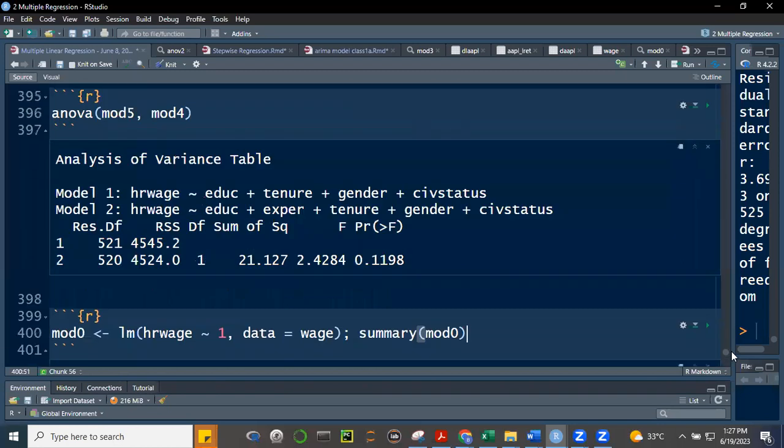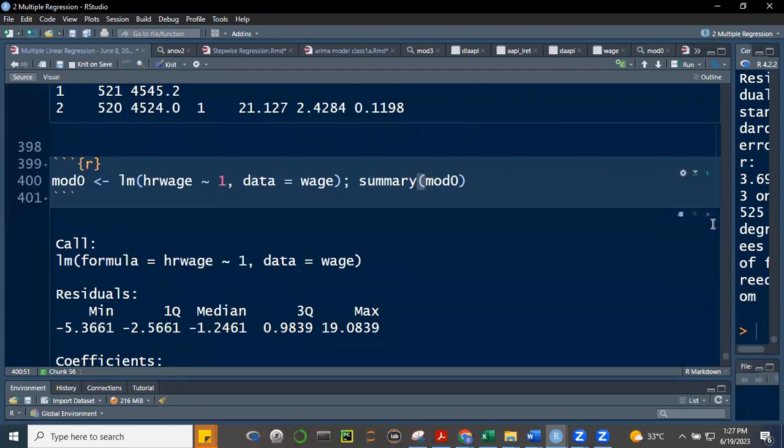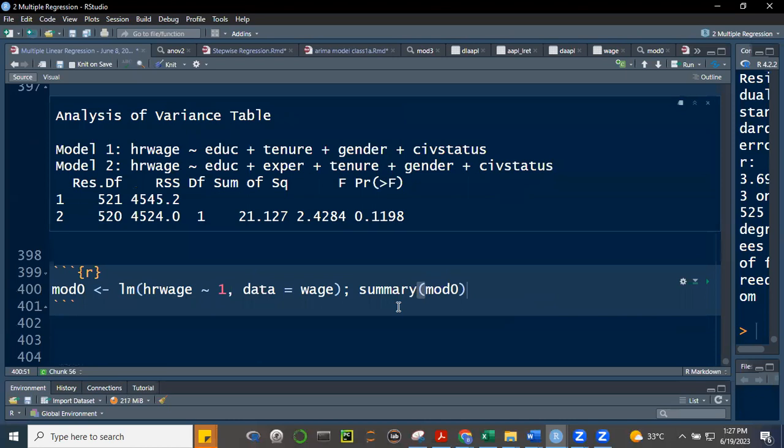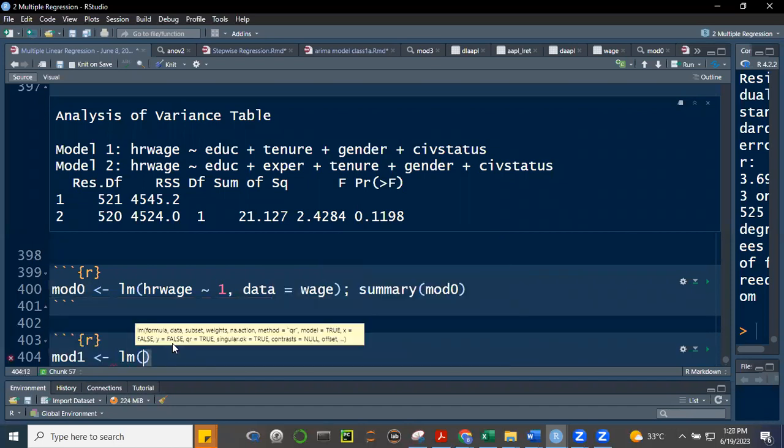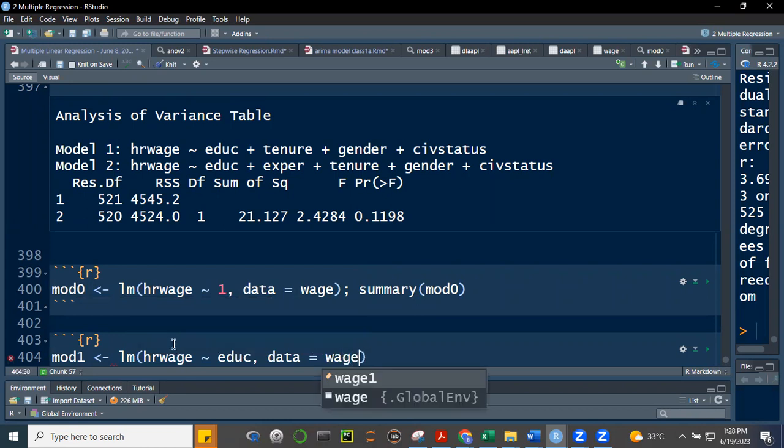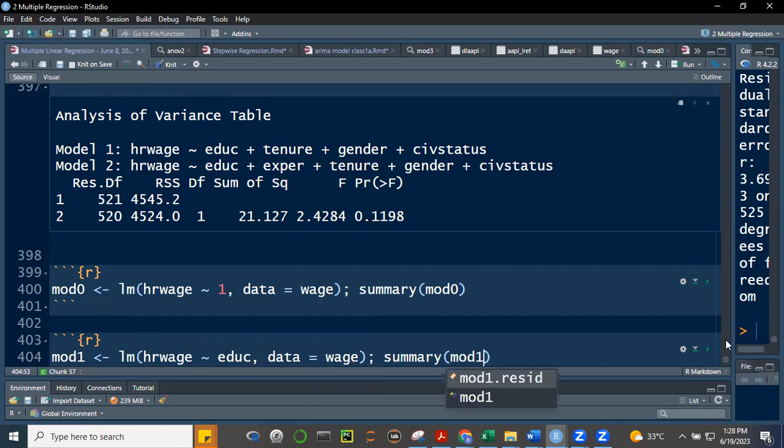All right, then we used model 1. Very quickly, what is our model 1? Model 1 is assigned using lm, hourly wage, and then we use education, data equal to wage. And then summary, model 1.